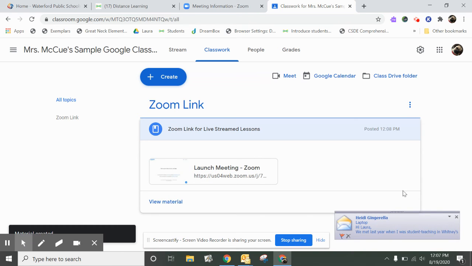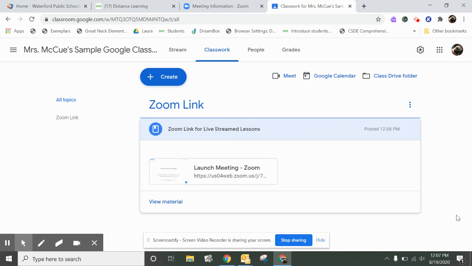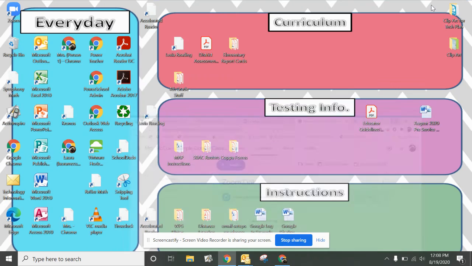This is actually where you are going to launch from each time you live stream a lesson, right from your Google Classroom. And I'm going to tell you why. If we go to launch this meeting, your computer will automatically know that it needs to launch from this desktop version.